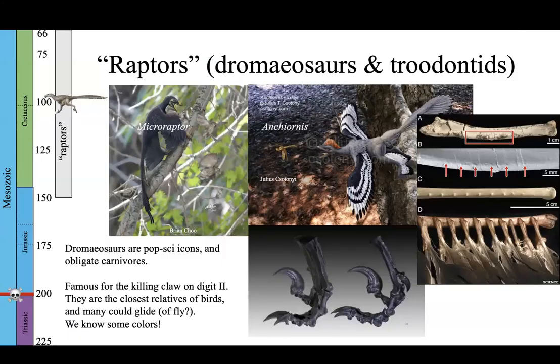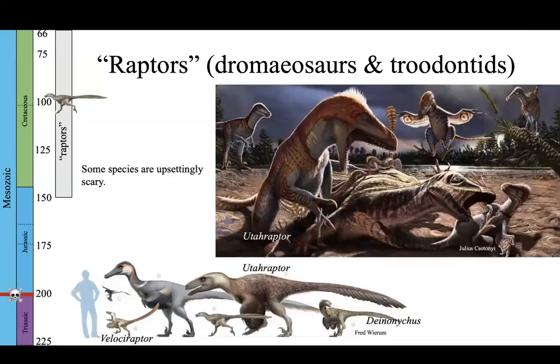So you can see a lot of these early raptors. Remember, birds themselves, the earliest birds like Archaeopteryx, are back in the Jurassic with animals like Anchiornis. These early paravians are extremely bird-like. A lot of the most famous of the raptors, the ones that are big and scary in movies, and I agree with what is written on this slide, some species are upsettingly scary, are gigantic animals. So there's Velociraptor there on the lower left, not as big as you might expect from the movies. Animals like Microraptor flying there also on the left, or gliding, I should say.